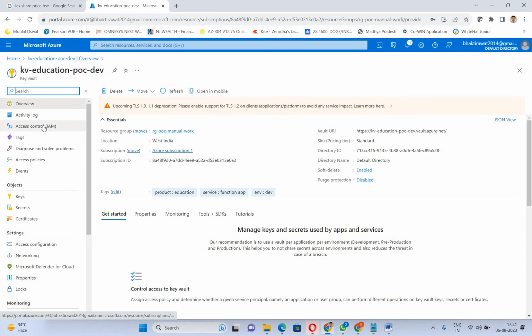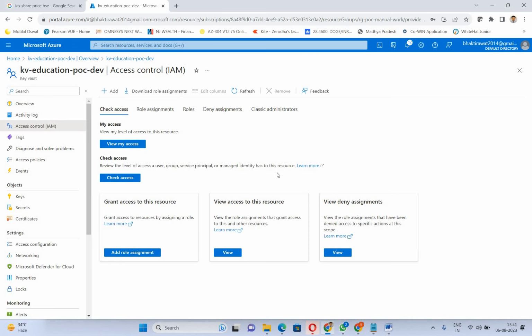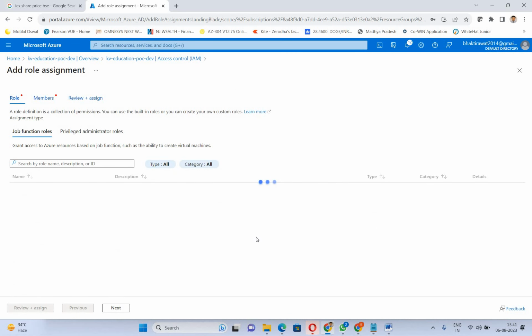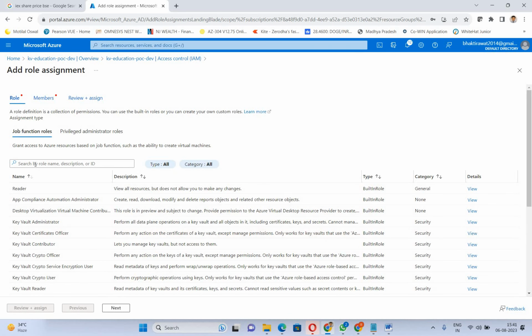So here I can go access control, and then I can add here, then I can select keyboard administrator for myself. Okay, I'm selecting. You can also give the contributor role, it's up to you. Okay, so I'm selecting administrator role here.